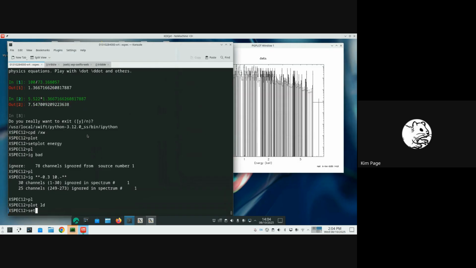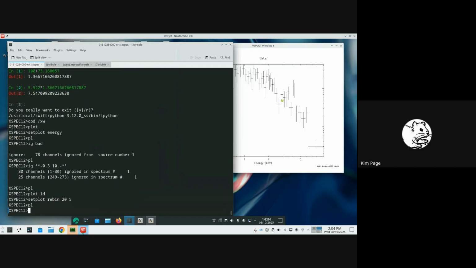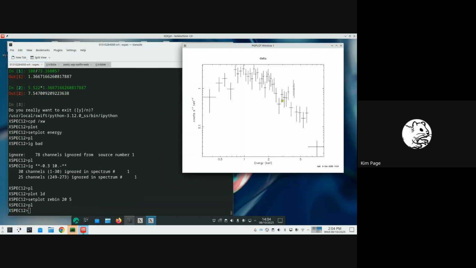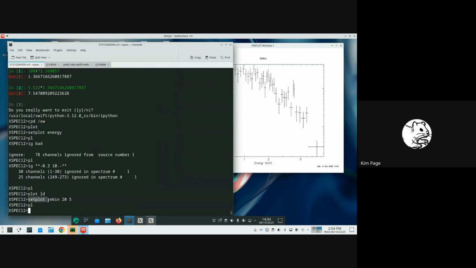But if you say something like set plot rebin, you get a nice looking spectrum. This set plot rebin command does not change anything scientifically. It doesn't change the spectra for fitting. It just makes it look neater on the screen.